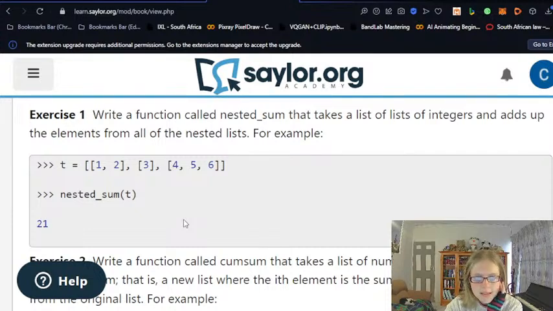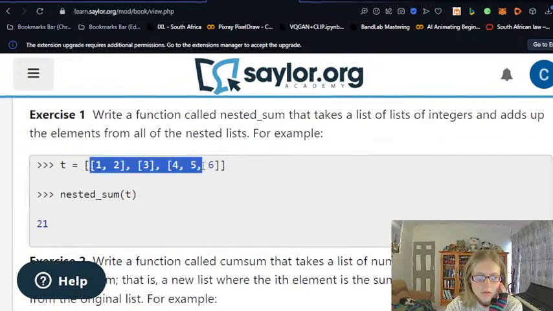In the first exercise, we need to write a function called nested sum that takes a list of integers and adds up the elements from all the nested lists. For example, within this list called T, we have a nested list, which is this one here.